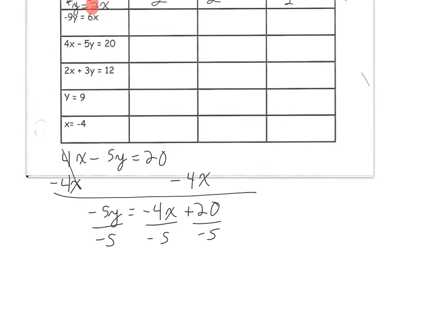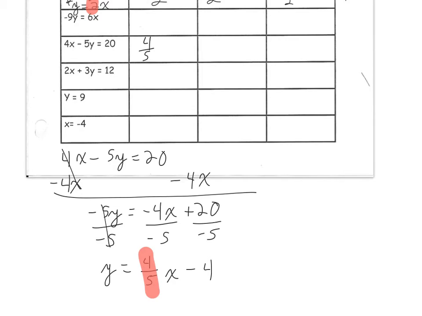If I do it to one side, I got to do it to the whole other side. So what I get here, those cancel out. I get y equals negative divided by a negative is a positive. So positive 4/5 x plus 20 divided by negative 5. So give me negative 4. So now that's the equation I'm paying attention to. And again, all I need is m, that slope in front of x there, is what I'm going to be paying attention to. So if I go back up here, my slope is 4/5.